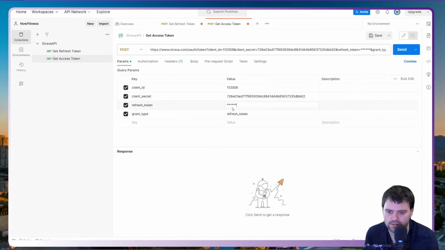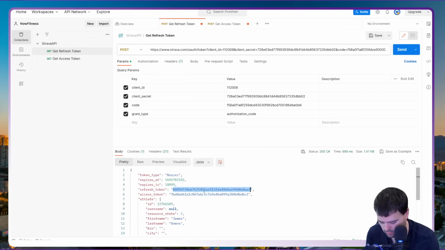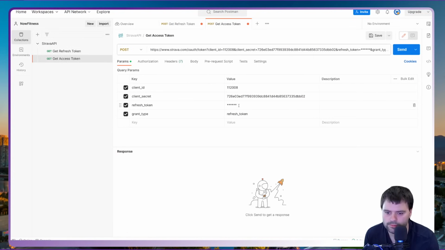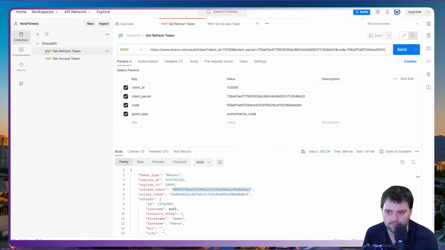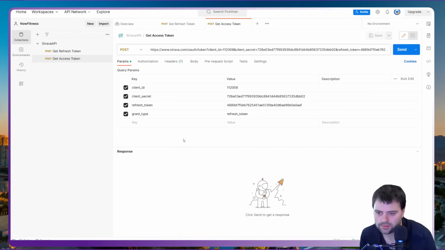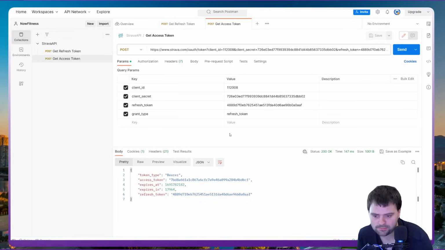Then we just need to replace this refresh token with what we received previously. So we'll copy and paste that in to there. Get rid of these. We'll just save these two. And I appreciate it said get there, but we have post, which is correct. So this will now, if we send that on its way, give us back exactly what we need.